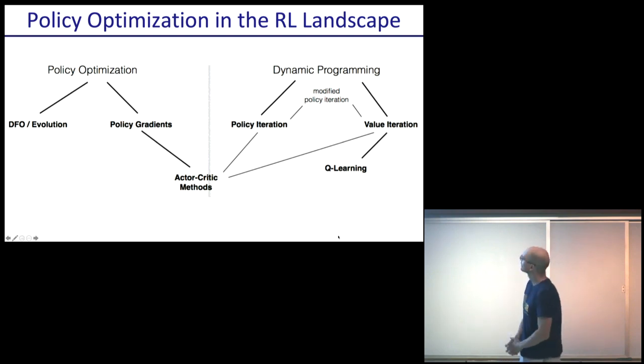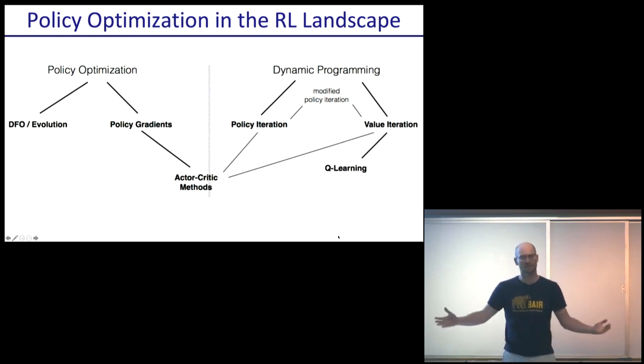On the other hand, there are dynamic programming methods. Those methods look at essentially the Bellman update. And they say, okay, there's this Bellman equation that relates the optimal value function for k time steps to go to the one for k plus one steps to go. And if we run this forever, we get the optimal value function for infinite horizon. It's a fixed point equation. If we can find a solution to that fixed point equation that comes from dynamic programming, then from that, we can derive the optimal policy with one step look ahead. Or if we do it with Q functions rather than V value functions, then it's already encoded right in there what the policy is going to be.